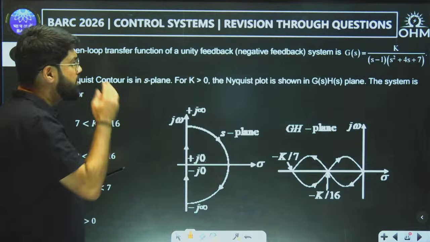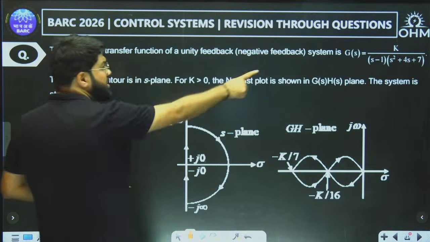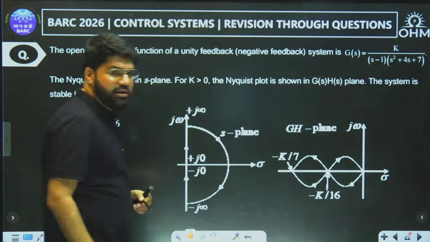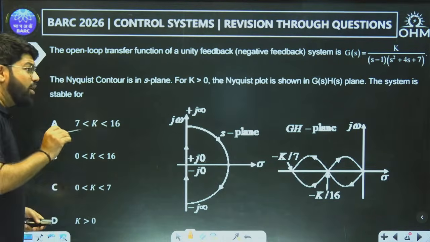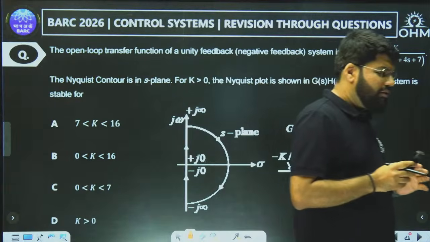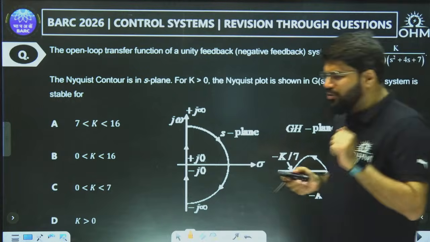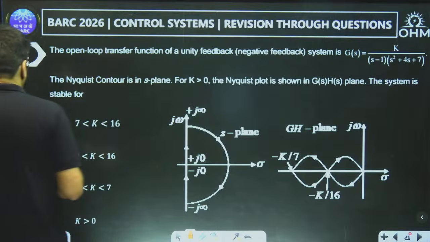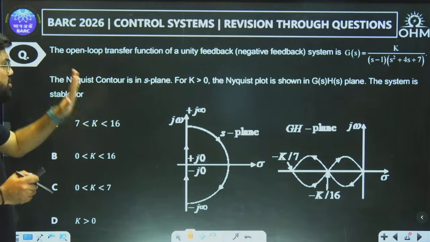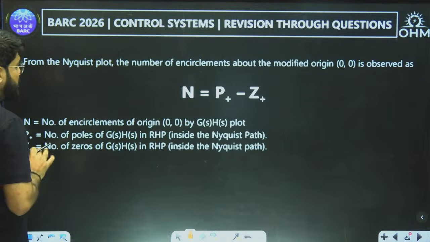Okay. So the Nyquist contour covers the entire RHP, also passing through the origin, because there is no G(s)H(s) pole at the origin. Now, from the Nyquist plot, I will tell you two simple ways. One way is solving through the Nyquist plot. The other is a smarter way, and I will tell you that also. But before I give you the hint towards that, let me focus on the Nyquist plot way of solving this question.